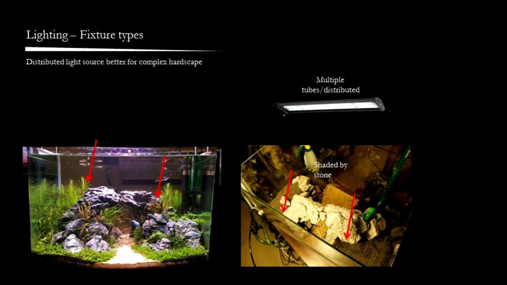A single light bar lies somewhere in between, and depending on your scape, it may or may not be sufficient. On tanks that have a lot of depth, one can consider using two light bars of lower power to get better coverage rather than using one extremely high power single light bar.